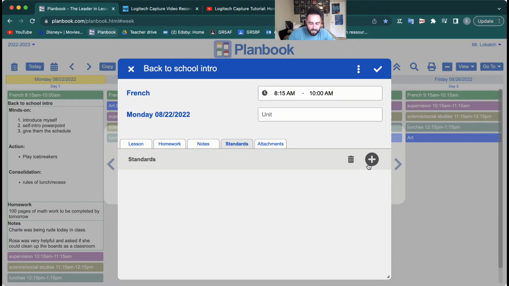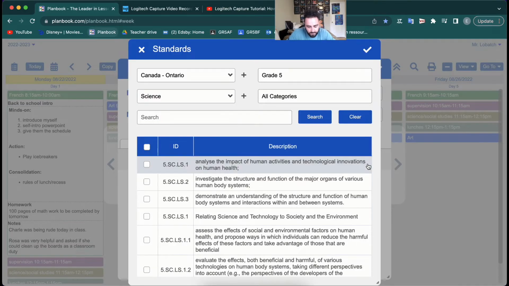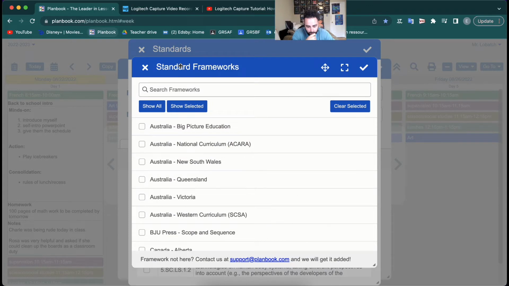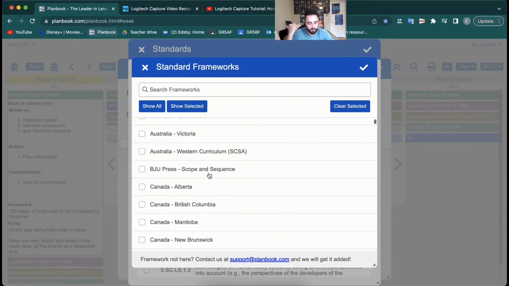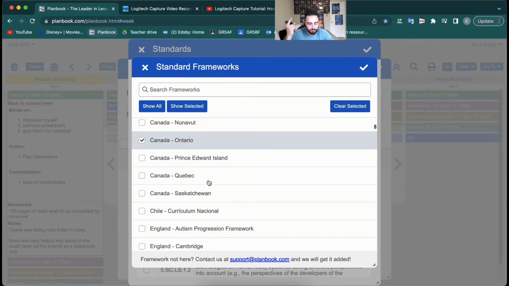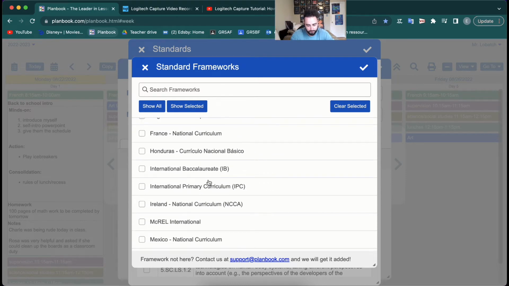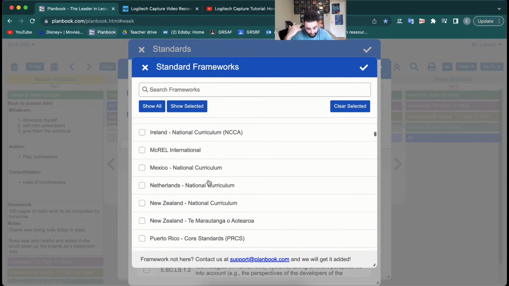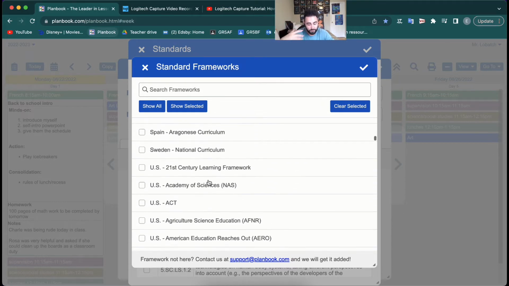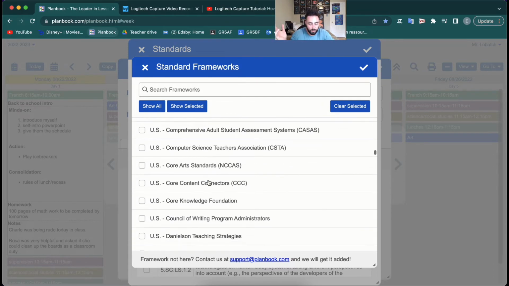So if I click Edit Standards, from here, I have the option to choose from multiple curriculums. So I have the Canadian curriculum, I have the US Common Core, and I can even add frameworks if I would like. So we have the Australian curriculum, we have multiple Canadian curriculums, we have the UK curriculum, we have the France, the Honduras, the International Baccalaureate curriculum, Ireland's, Mexico's, New Zealand, Singapore, Sweden, US, and it goes on and on.